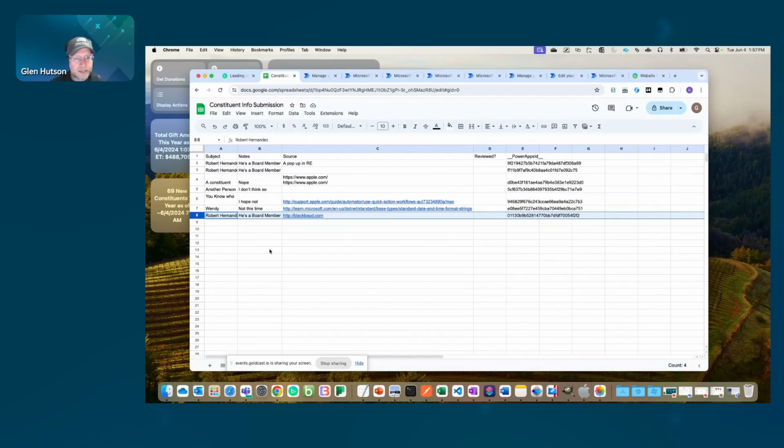I was viewing something, the link, the subject, and the notes, so that if you've got somebody that's part of your research team or your donor management team or whatever, that'd be good to know to actually go through and start reviewing this information as you submit it. Then they can have a centralized place to do this.